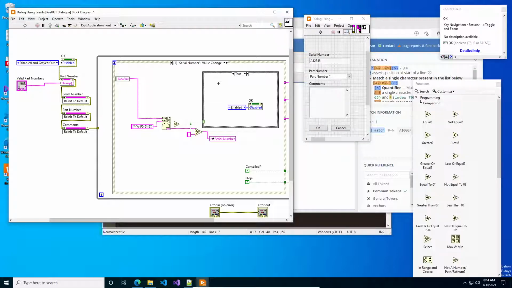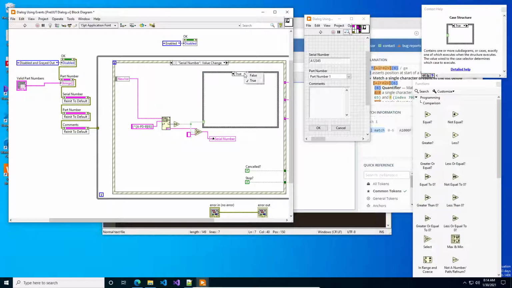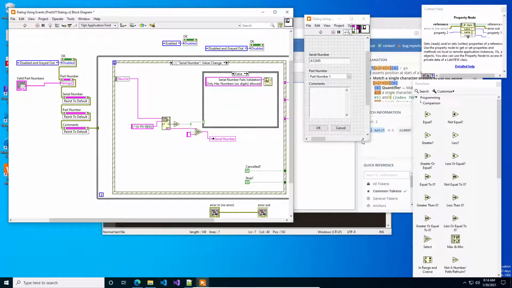Now, if you wanted to do multi-stage validation, such as you have to have the serial number and the part number correct, then what we're going to be doing is we're going to take the enabled case out. And we're going to be adding 2 booleans.